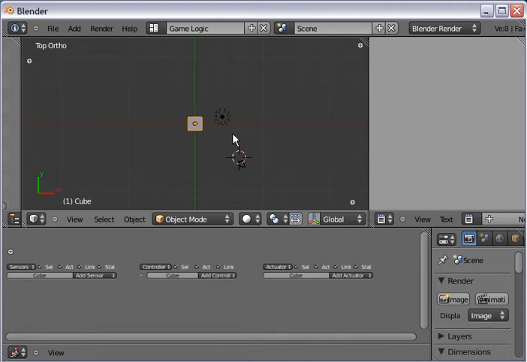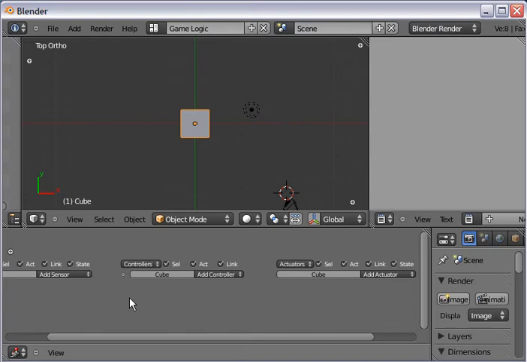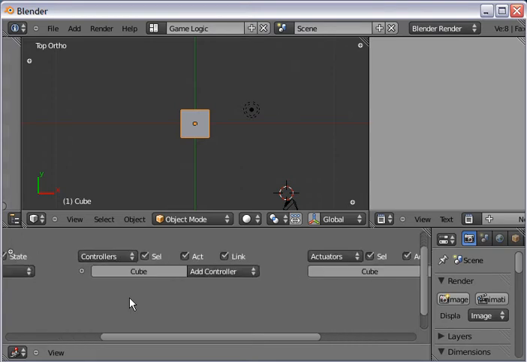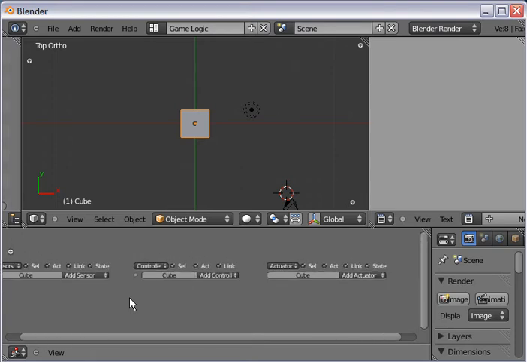Here is our 3D viewport, which again we can scroll in and out using the mouse wheel. This over here is the text area where we can put our Python script. And the area down here is where our logic bricks are. What we can do with that area is scroll in with our mouse. I'm using the mouse wheel to scroll in or scroll out.